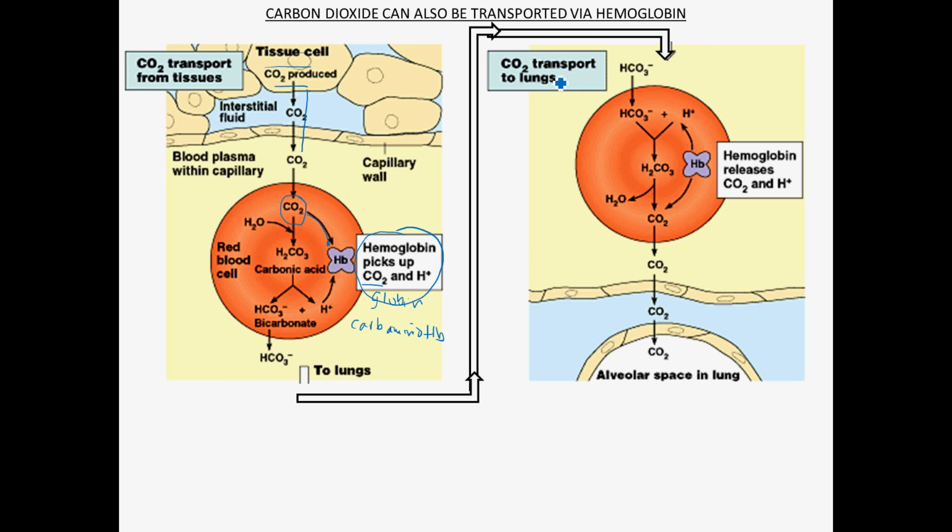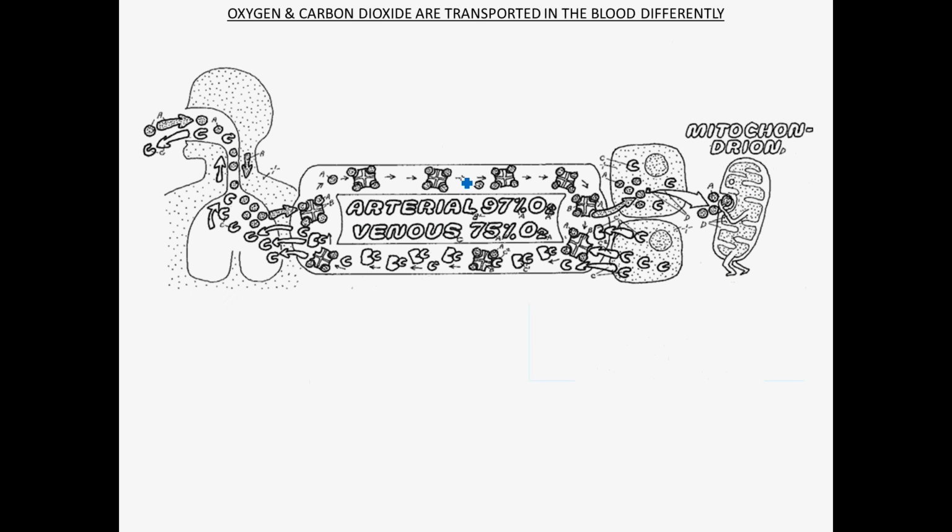Now at the lungs, if we follow this arrow back up here, in the alveolar space this pCO2 is lower, and so this carbon dioxide is going to diffuse down its partial pressure gradient, and that is the impetus for hemoglobin to release carbon dioxide here, as well as this whole bicarbonate system. So you see the bicarbonate system happening over here, and this is what I talked about in the previous slide, but this one was just calling your attention to the fact that hemoglobin also binds carbon dioxide, just not to the heme part. And about 24% of the carbon dioxide is transported thusly.